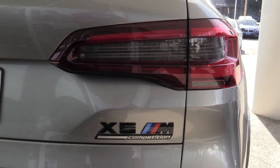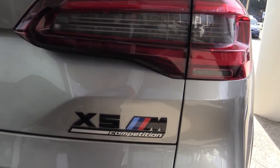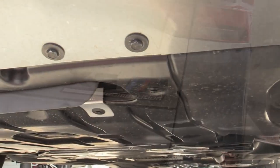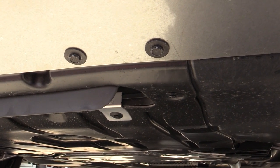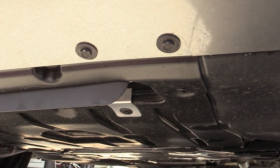Okay, today we're doing a fitment on a 2023 X5M Competition. All right, these are the two screws you're going to remove. They have a 10 millimeter head on them.